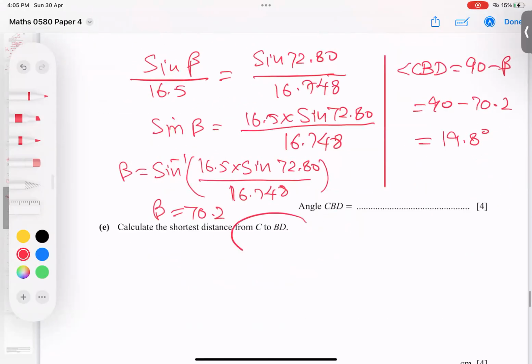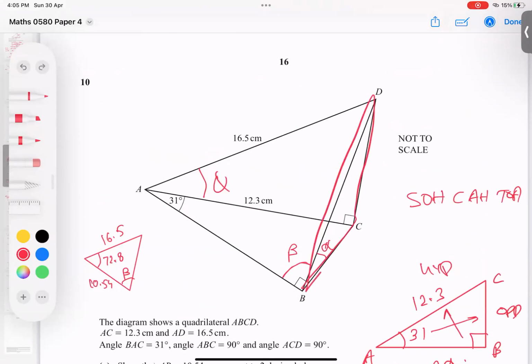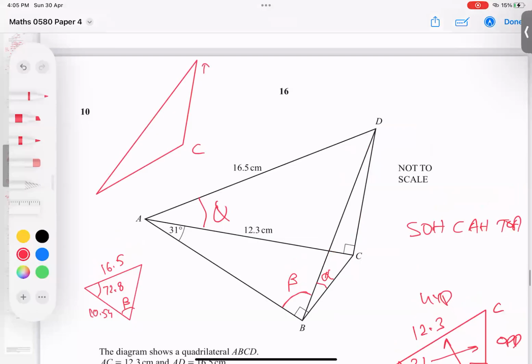Now, the short distance from C to BD. You know which triangle, students? I'll show you the triangle this is talking about. Okay, I'm making this triangle here, then I shift it to another side of the page. This is C, this is D, this is B, and on this line I'm going to make a perpendicular. Why, students? Whenever we're looking for the shortest distance from a point, these are not short, these are short, 90 degrees. That is why you see 90 degrees, and that is the short distance.